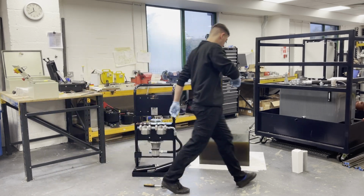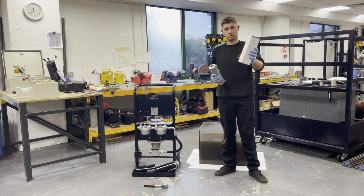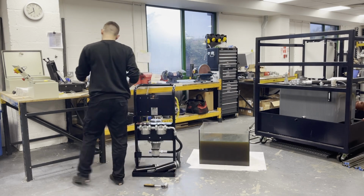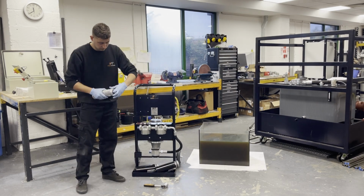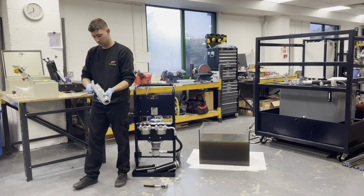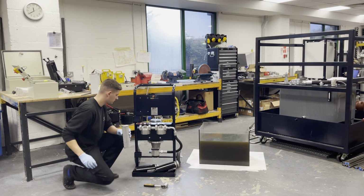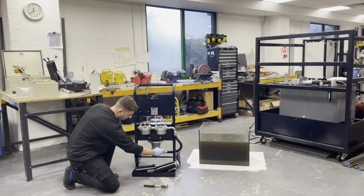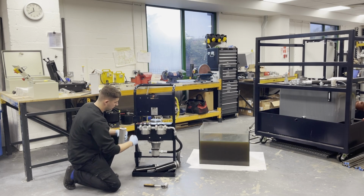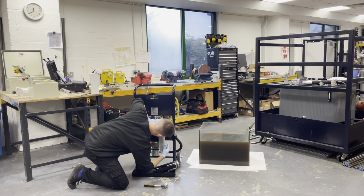So now we have the bowls off and we're ready to introduce the filters. Here we have a 10 and a 5 micron filter. Firstly, we're going to use the 10 micron filter and put it on the first filter. Inlet, first filter, second filter, outlet. We can then stage the filtration from 10 down to 5.